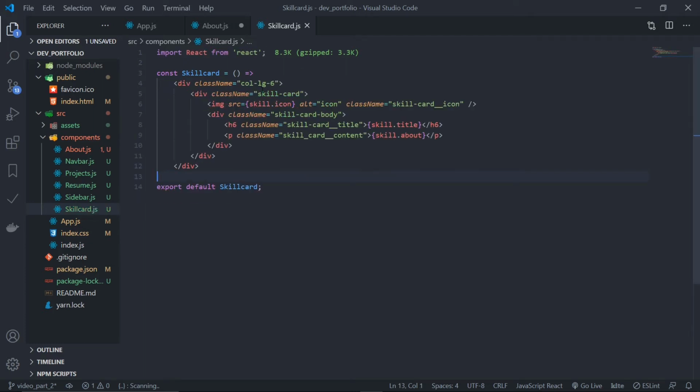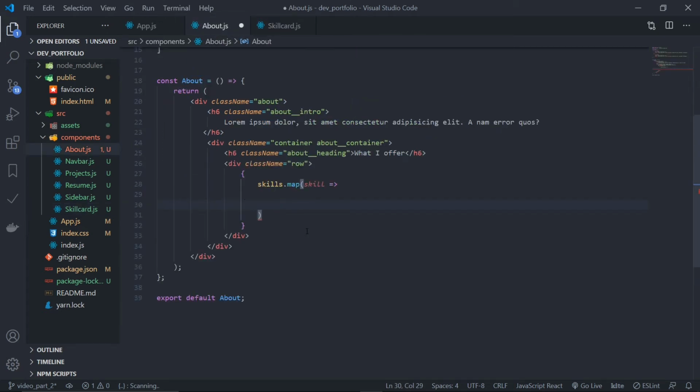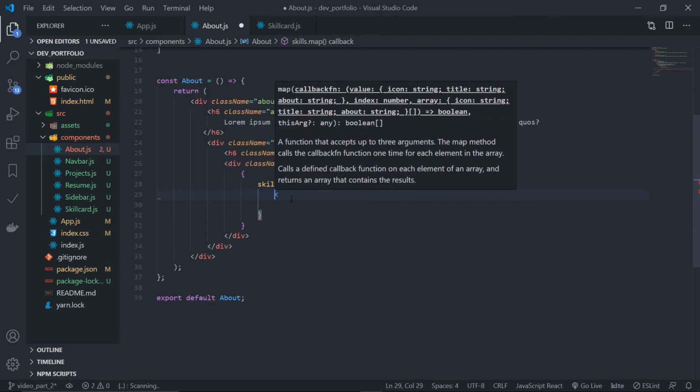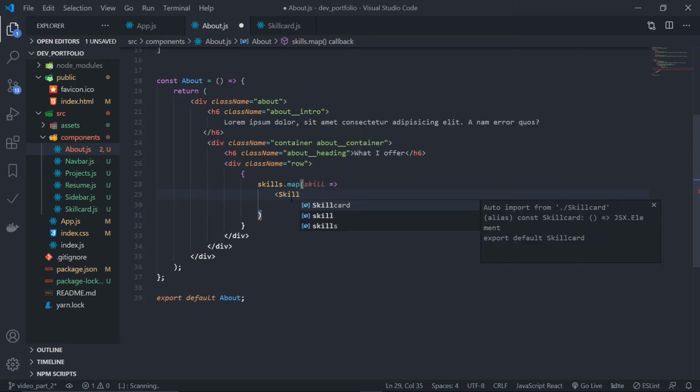Okay, now I have to access the skills here, because right now I don't have any skill object, so this will definitely give an error. So first of all, import the component here, which is SkillCard, and again I am auto importing. And in here comes the concept of properties.